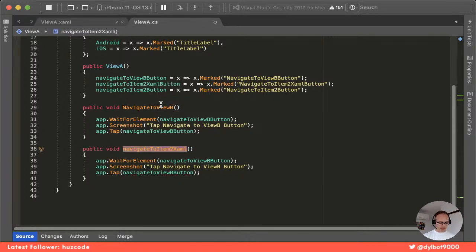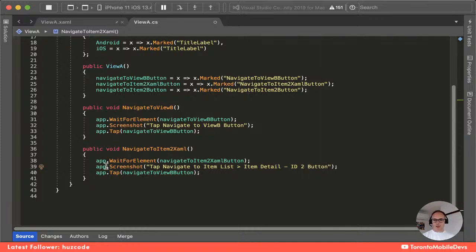Okay, so we're just basically changing this method, the navigate to item 2 XAML, to wait for our element. We're going to take a screenshot. So we're going to say item list, item detail, ID 2 button.